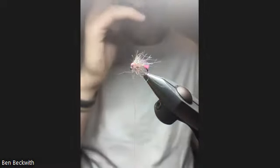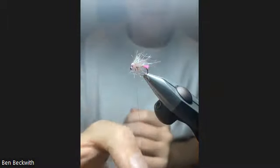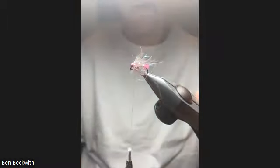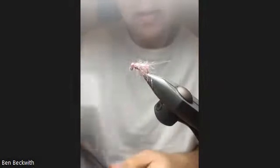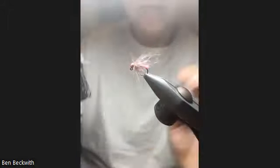And again with this one, touching turns, bring it all the way to the front and then unspin your thread. Now, this is a very, very garish looking pattern. Loads of flash, loads of color, but the blend of the dubbing and that CDC provides a huge amount of movement, which is a really important part of the fly. And again, with that dubbing brush, we're just going to brush it out. As I thought it might do, it's just starting to slip. So just try that again. There we go. That should hold now. And then just going to brush that out slightly.